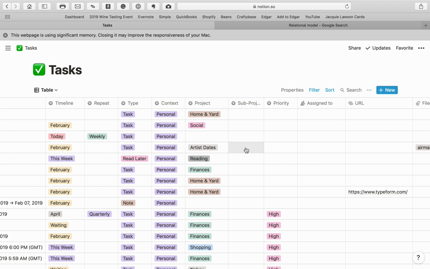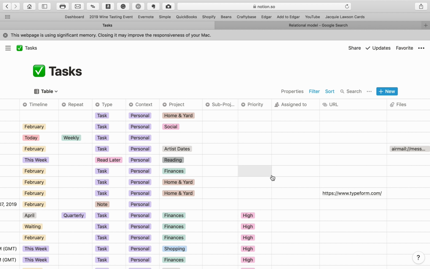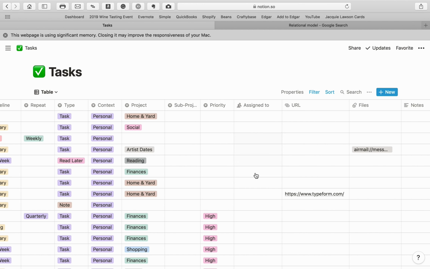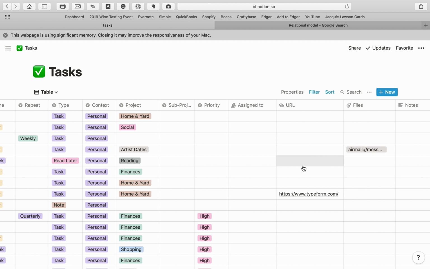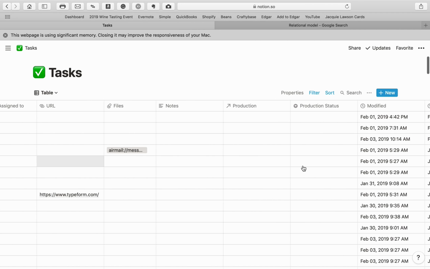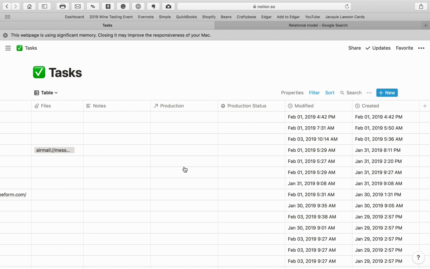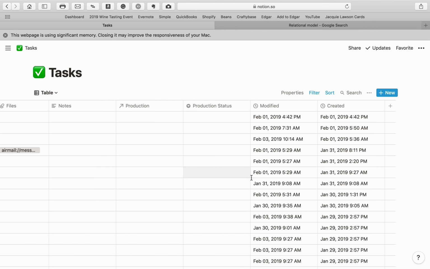So that's how I demonstrate that. Priority, of course, and assigned to is something I'm using more now since I'm going to try to collaborate with others on the wine tasting. And the others is just there's a relational database I have established. Another one, the first one was the finish date. And I've thrown these in here just because I have found them helpful for filtering and sorting at times.